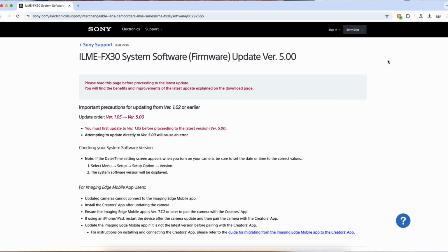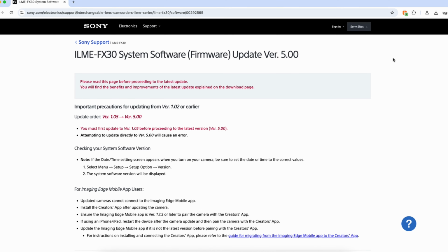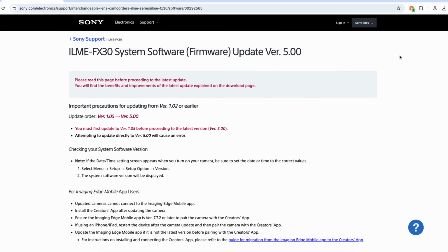So not only did Sony release this update and then everyone was excited, but then a couple of people had reported that the update had bricked their camera. Now this had happened before on, I think, update 2 or update 3, so people were a bit hesitant to do it. They took it off the market for some time, and that was very annoying, and a lot of people on Reddit were annoyed. But finally, as of today or yesterday, depending on what time difference you're in, they have now officially put out the new update. So while it's out, I'm going to load it onto my card.